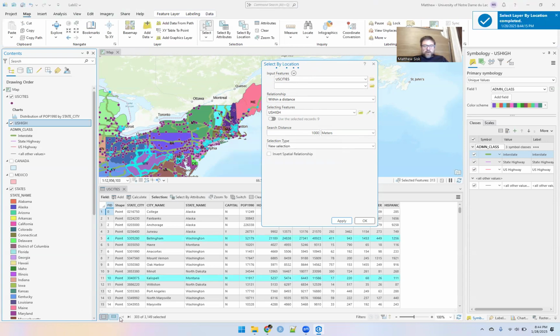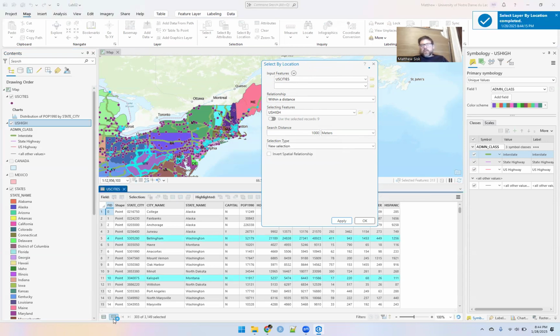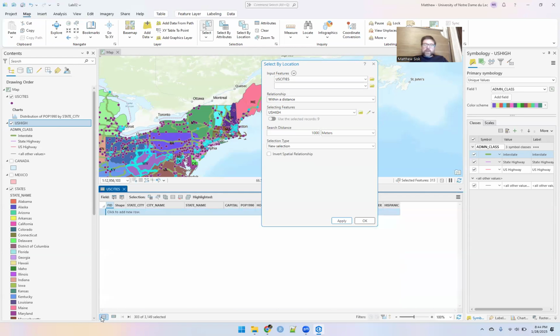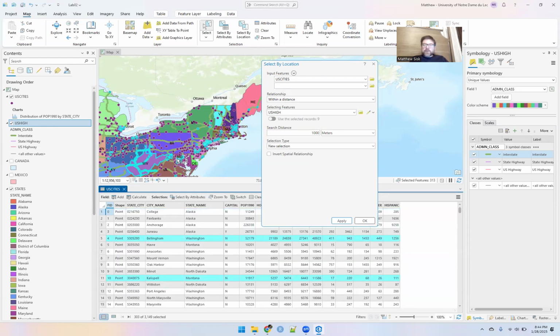It looks like there's 303 of them. It's a little arbitrary since the point for the city isn't the entirety of the city. It's just a random point in the middle of it, or a centroid point in the middle of it. But it's probably a good indicator of how to get started with this sort of analysis. So if you want to, you could then chain these things together into a further step where you could select, say, all of the cities above 10,000 people or 100,000 people, and then from there select all of the roads that are nearby those big cities. And that's part of the assignment, to go through and do that.